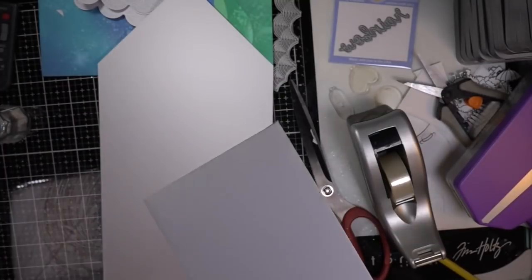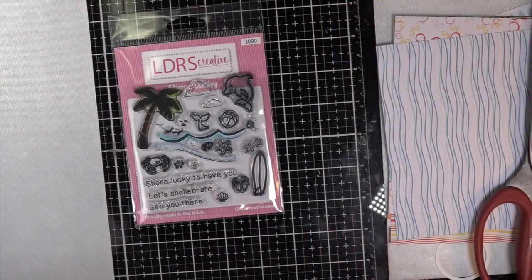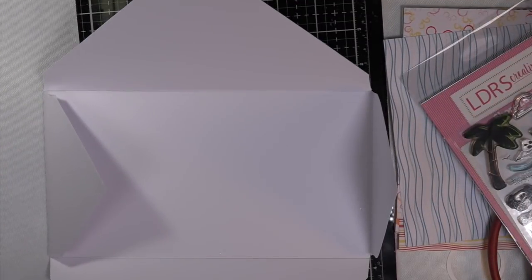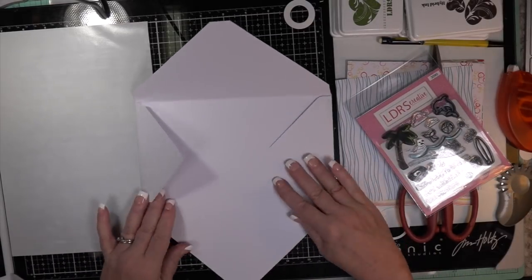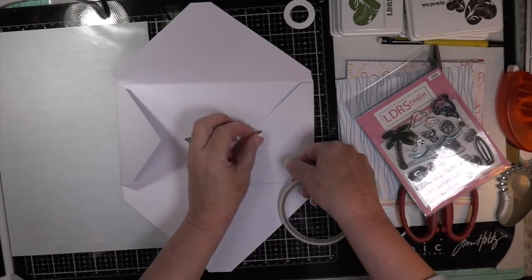And the glitter, and all you need is the Scotch tape to hold it on the one side when you die cut. And now I wanted to have a little palm tree on the inside. And if I was thinking, I wouldn't have put the tape on. I would turn it over and did the stamping first. But, you know, it all works out well in the end.